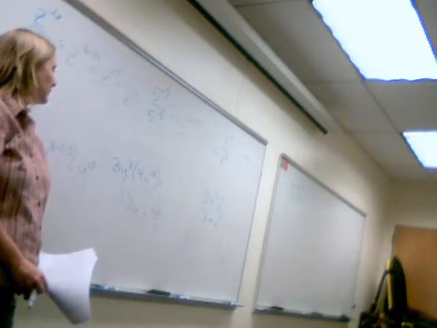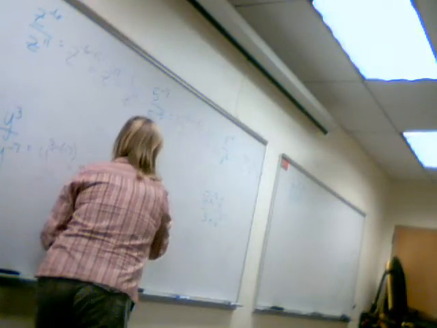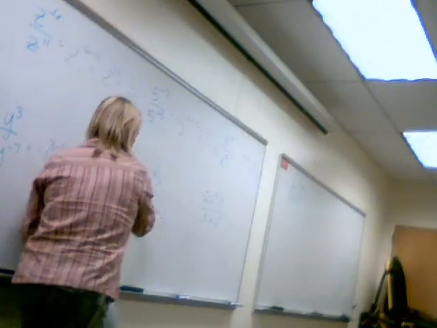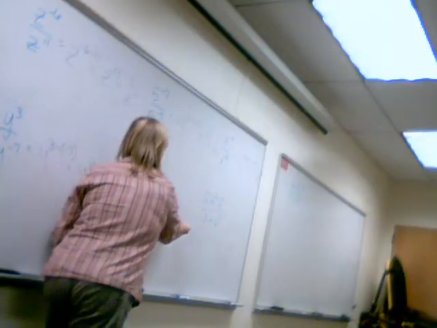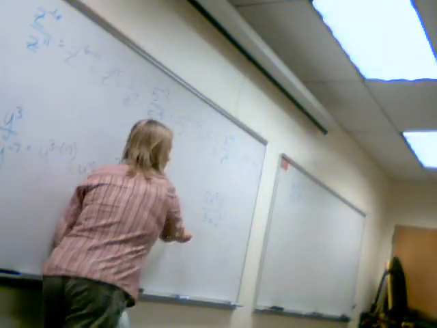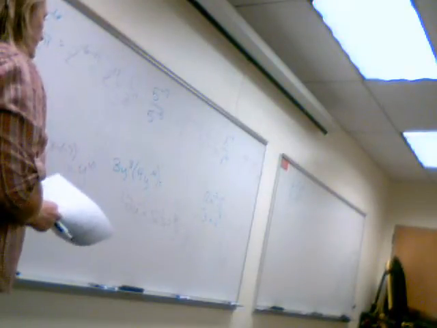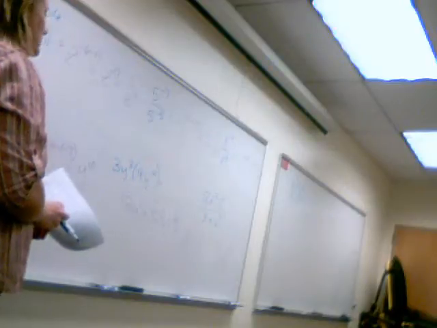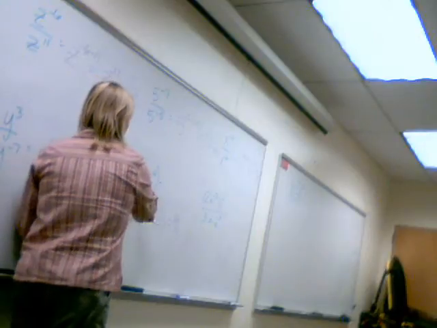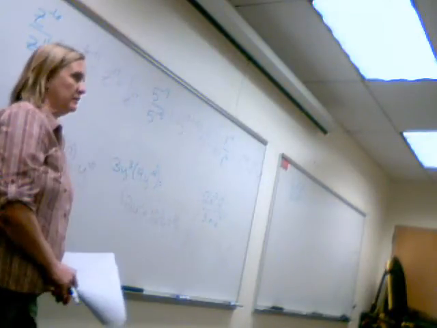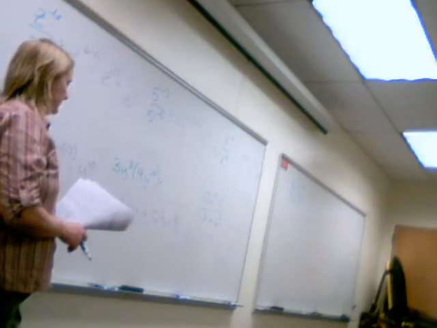Wait, why would you split them? I didn't split them. It was 12 times 1 over y, because this negative means you flip. And then I just multiplied and had the 12 on the top. Is that what you meant by splitting? Yeah. To me, I thought it was 1 over 12. Well, the 12 doesn't get flipped because it's not in parentheses. So the negative exponent only affects the y. If it were in parentheses, the 12 would move as well. That's a great question.